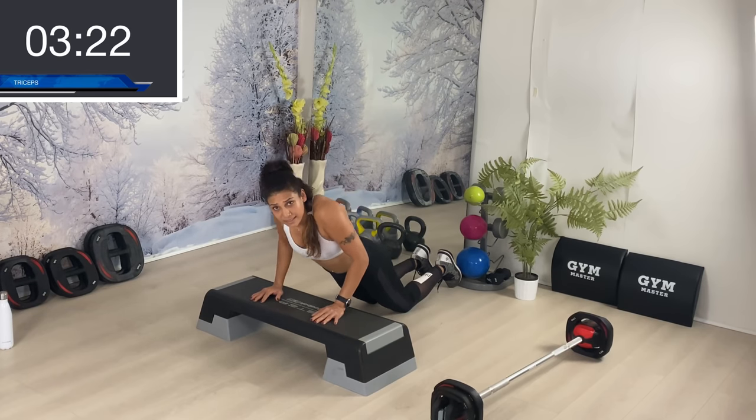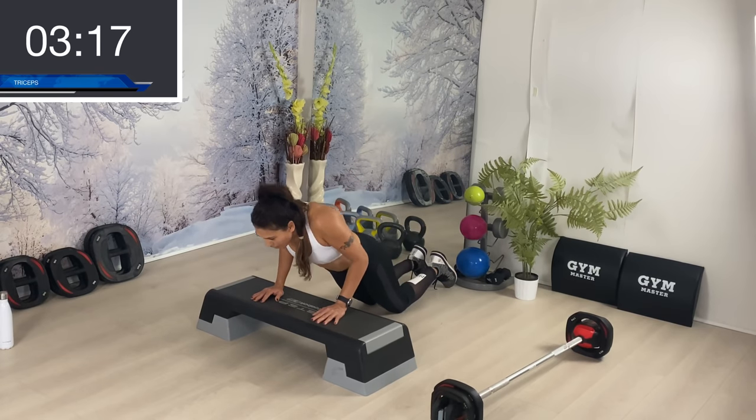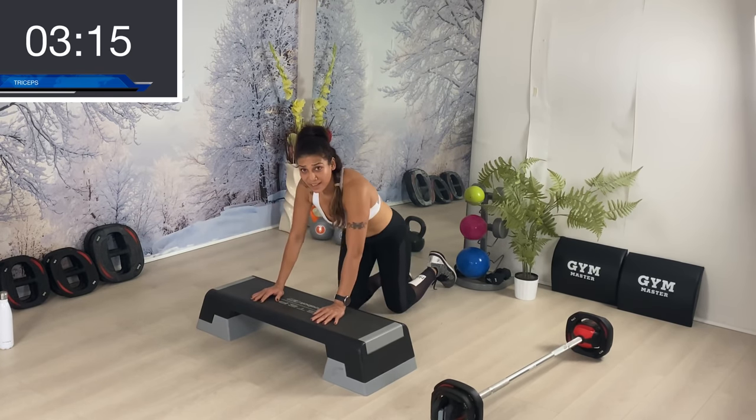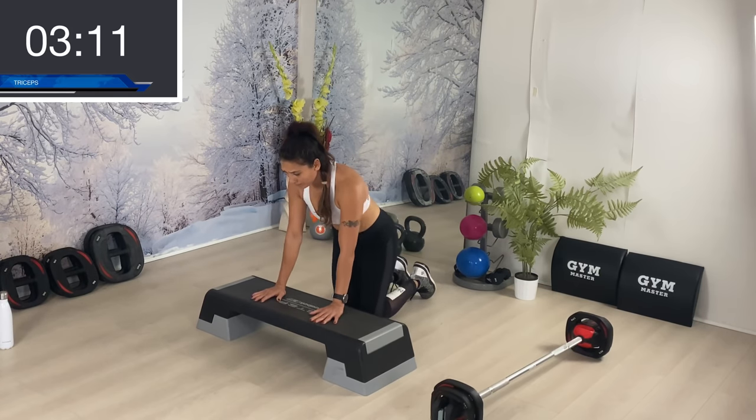Example hand. Knees option, okay? If you need an option, watch this, okay? So bring your knees closer, drop it. Three and one, okay?